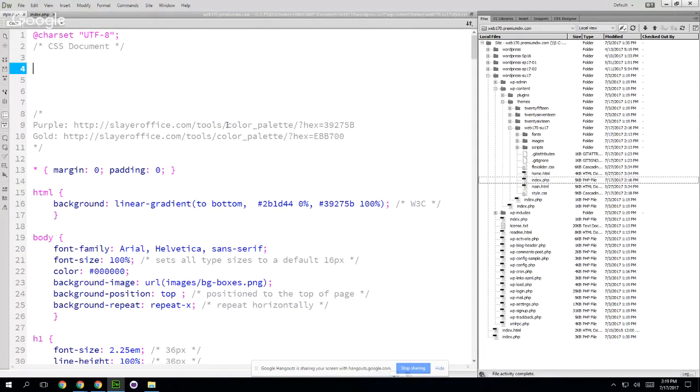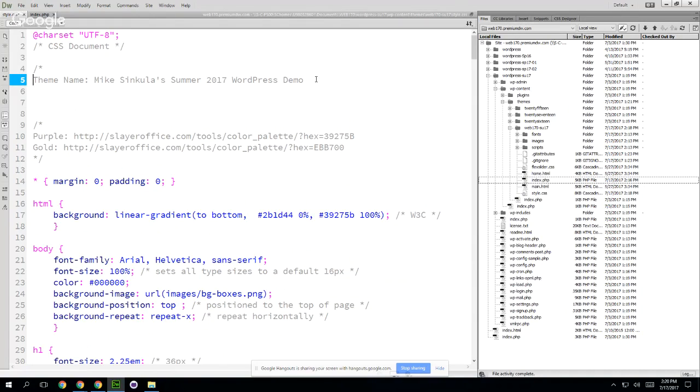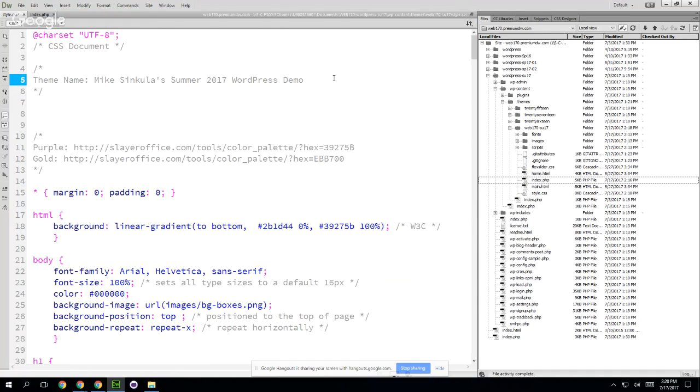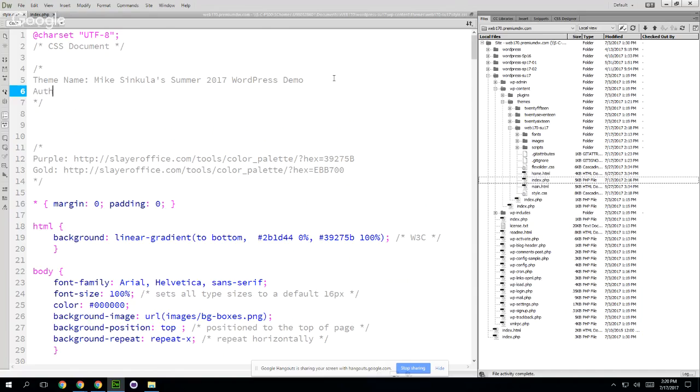So at the top of style.css, I'm going to call this Mike's and Kula's Summer 2017 WordPress demo. Author. Who's the author?